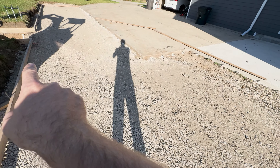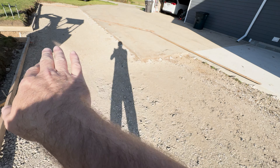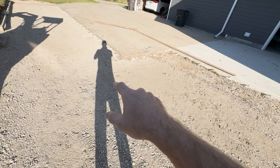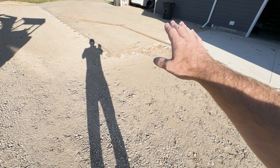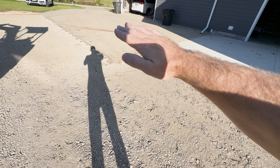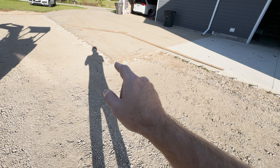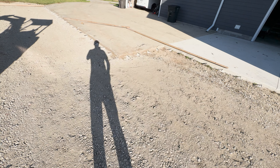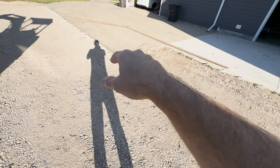Some things we did to make sure the concrete settles and doesn't crack: we've got our existing slab for the covered patio and we drilled holes and put some rebar in to connect the two slabs together. This ensures the new slab will move up and down with the existing slab. Up against the wall we've got synthetic felt, which allows that slab to float and move up and down. When you want the concrete to rise and fall at the same level, you drill holes and put rebar in. Where you want it to float, you use this synthetic felt.